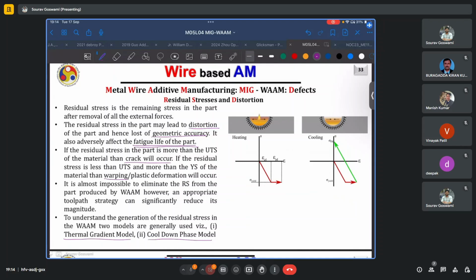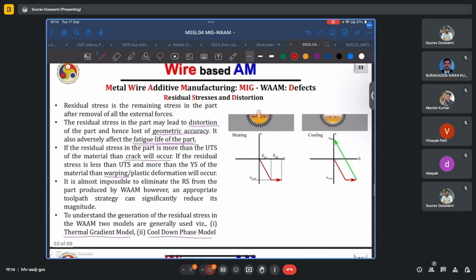And the loading cycle is also explained here. So typically, when the material is being deposited, we see this Gaussian distribution of energy here as well. So when this part is melted, it will try to expand and will put compressive stresses on the material surrounding it, which is solid. And this is shown here. So if the y-axis is stress and the x-axis is strain, as shown here.